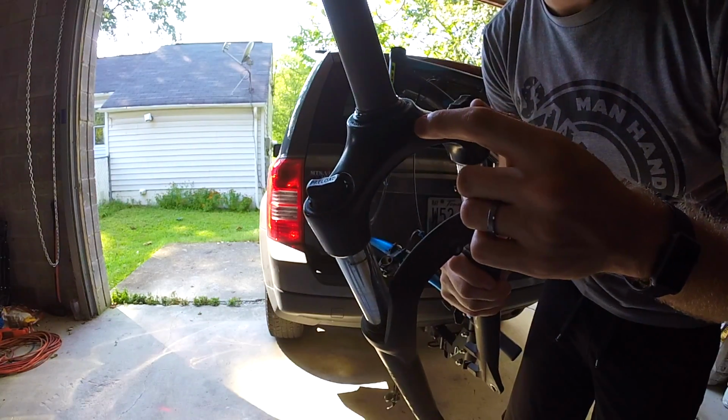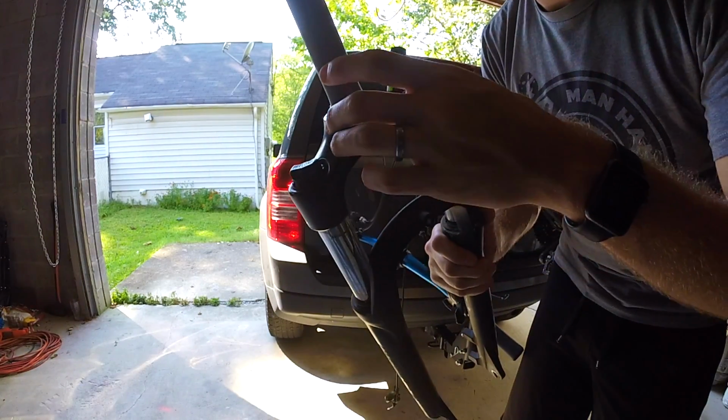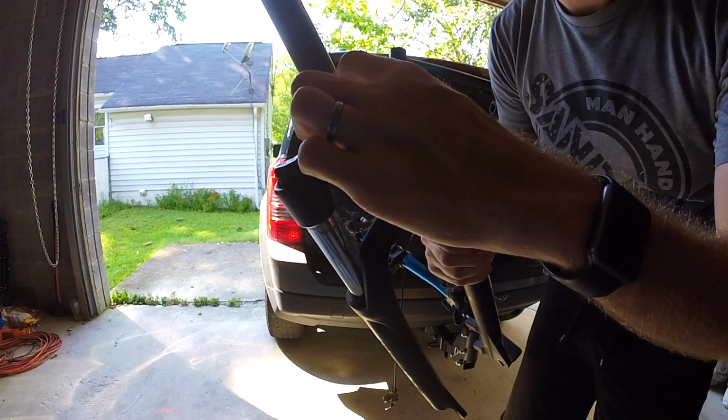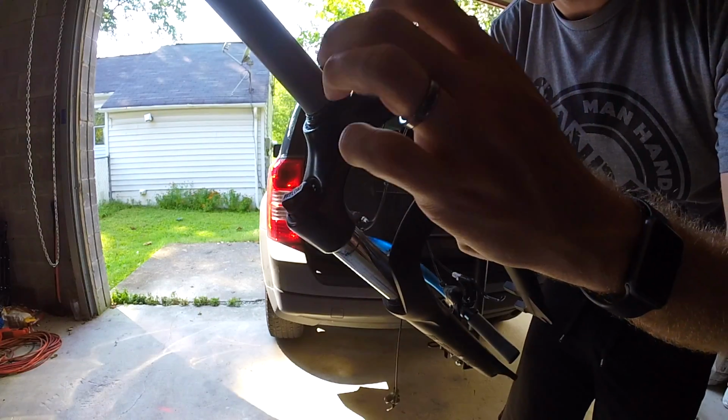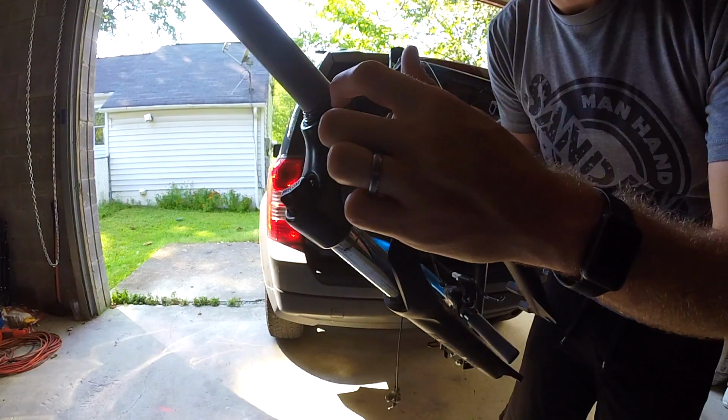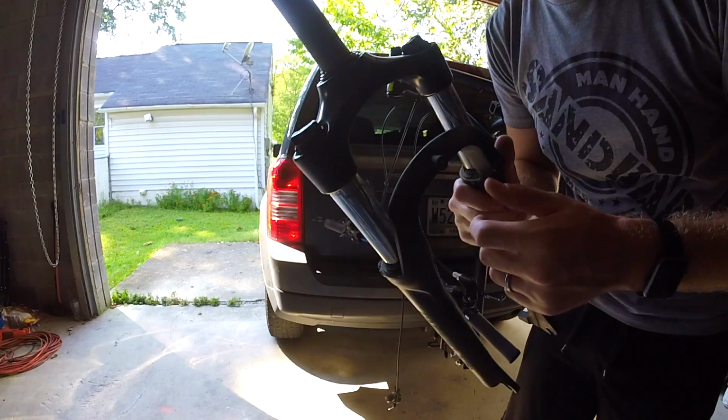Now the next step is to take off this crown race. I do not actually have the parts to do this, so we're just gonna have to use my rubber mallet and a screwdriver and try to pop this off, being very careful because we're gonna need this for the new fork.